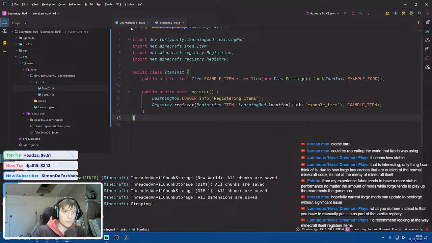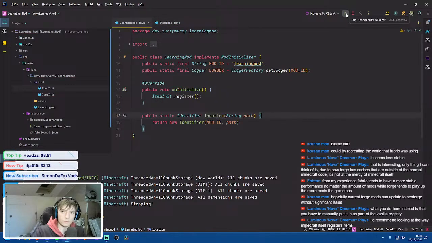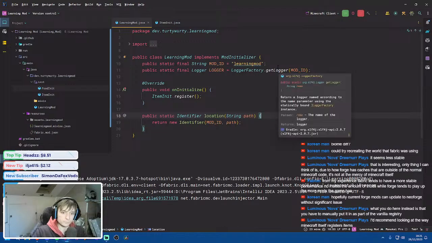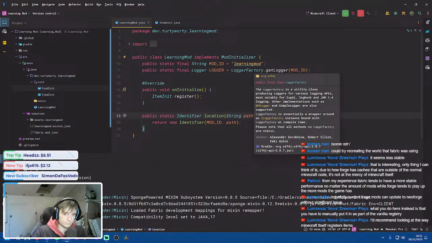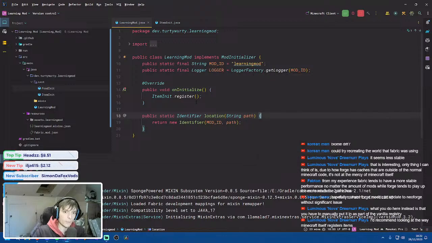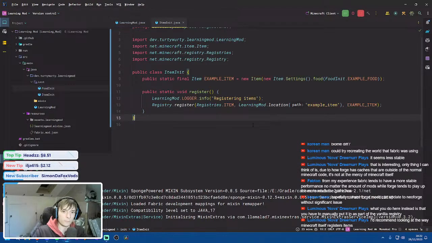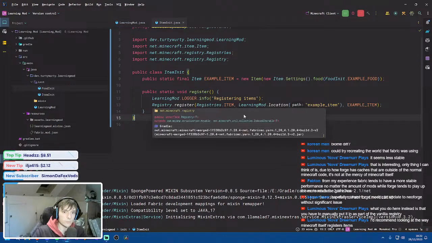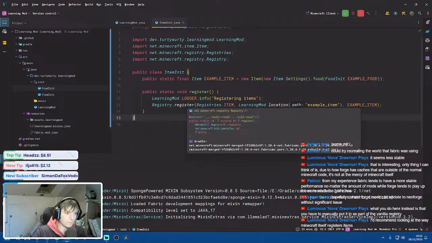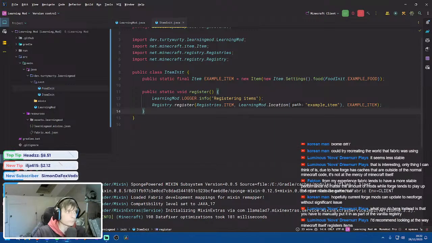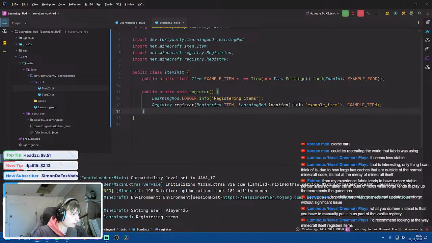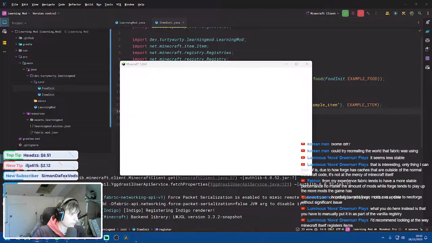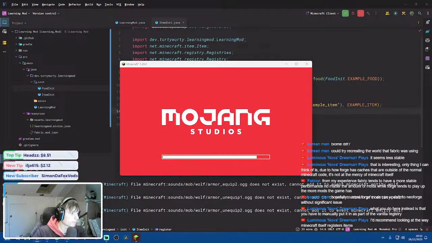Okay, I'm curious if this is going to work or not, so let's just run it. Because this is all just vanilla stuff, right? So the registry is vanilla and all that kind of stuff. So let's see. I guess I could look at the wiki as well, because I do have it open in another tab.